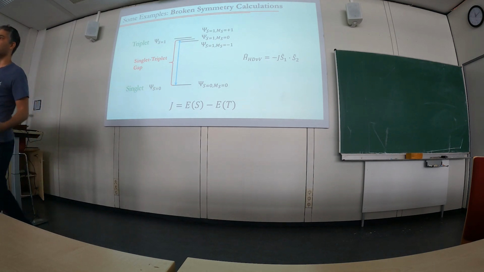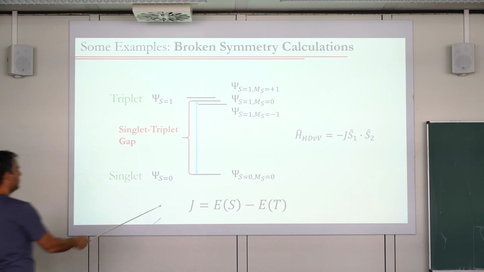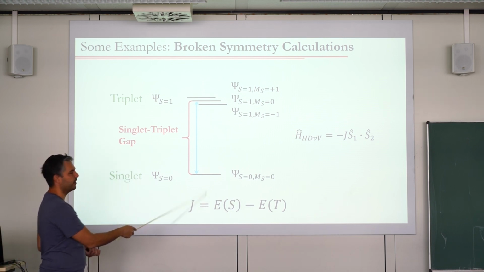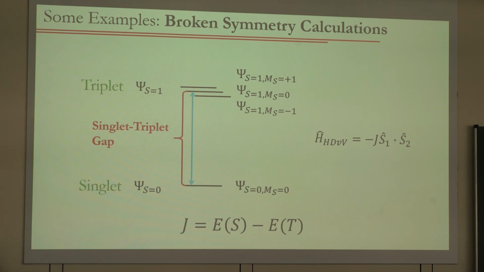This is very common, like in radicals or integer spin metal systems and stuff like that. So you can calculate, this is maybe somewhat loose, maybe there's a factor of 2 or something, but this is more or less the singlet triplet energy gap, which allows you to calculate the exchange coupling between electrons, called J. It's not the same J as the Coulomb integral, okay? So that's a Heisenberg-Dirac-Van Vleck Hamiltonian.